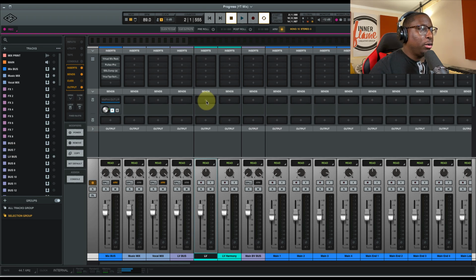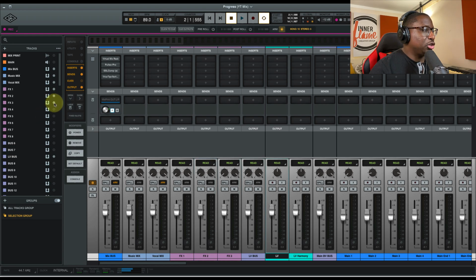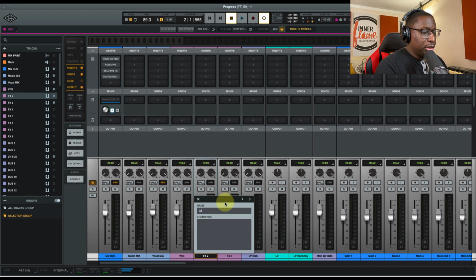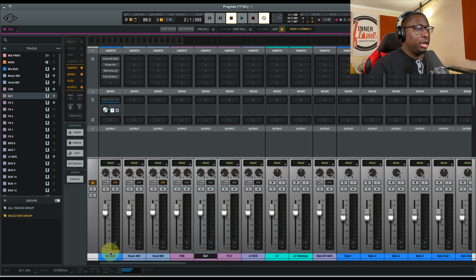So I'm going to go ahead and send this to a new, matter of fact, I already have some buses up here. I was going to create a new one, but I just realized I already have some buses. So let's turn on a couple of these effects buses that we have here. And let's go ahead and name this one, I'm going to call this just Verb. Okay. And let's do this next one. We'll call this Delay. Okay. So I'm going to go ahead and send this to my Reverb bus. All right. So watch, how do I do that?